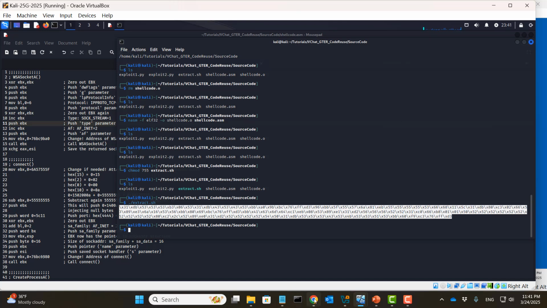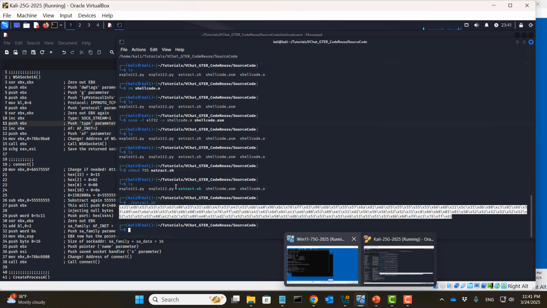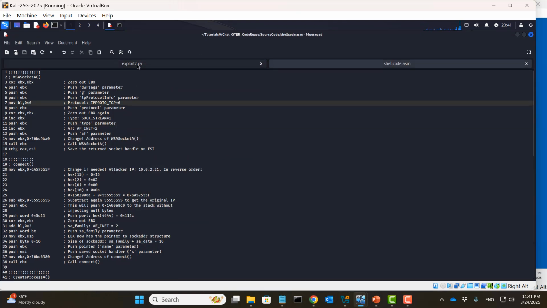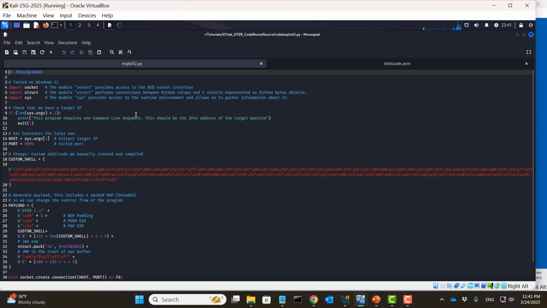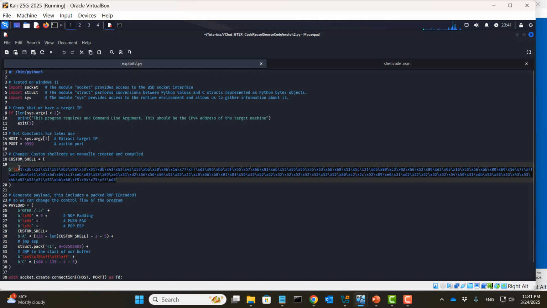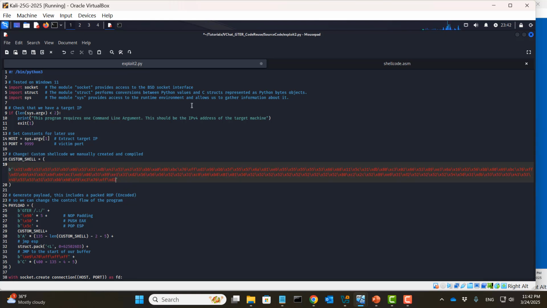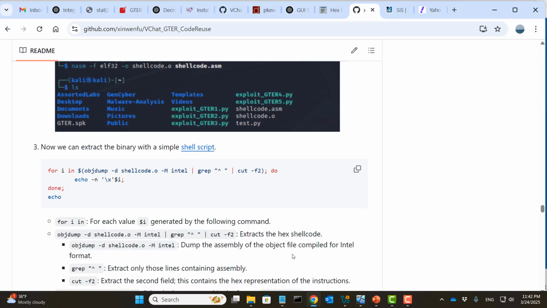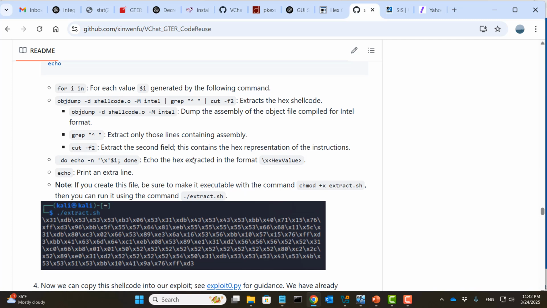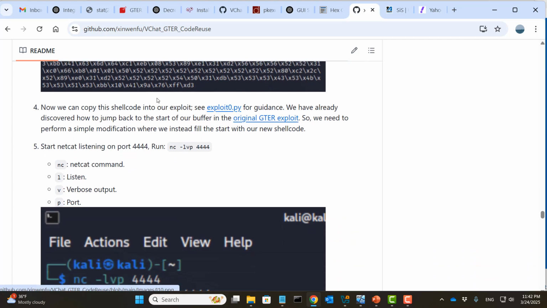Okay. So our exploit code is here. So let me replace the old shellcode with the new shellcode. Okay. And so let's continue to see our exploit. And we have done this step. You can see here.